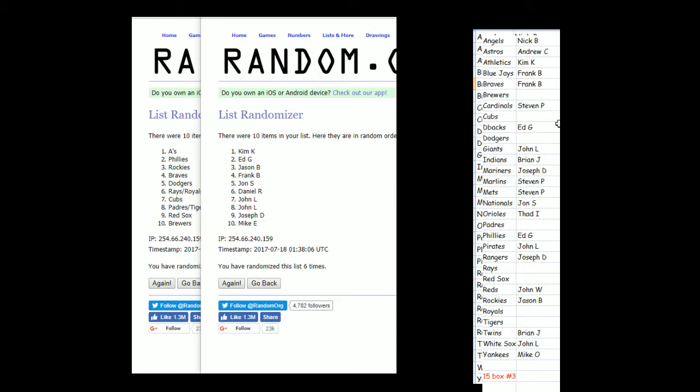We have the Dodgers to John S. Rays and Royals combo to Daniel. It is, Tim. I'm sorry. How you been, buddy? John L. with the Cubs, Padres, and Tigers. The Cubs being a big prize there.